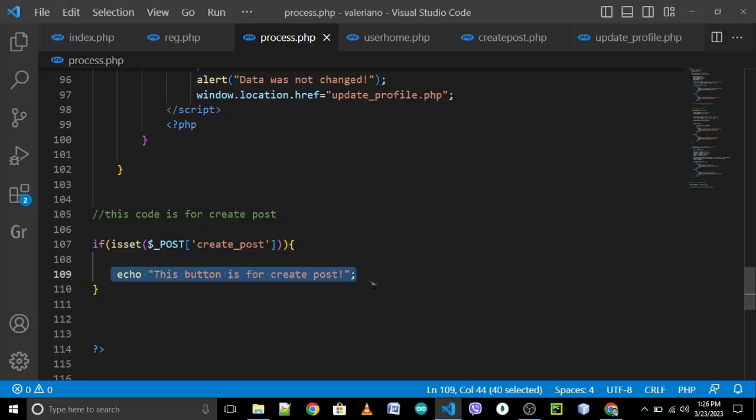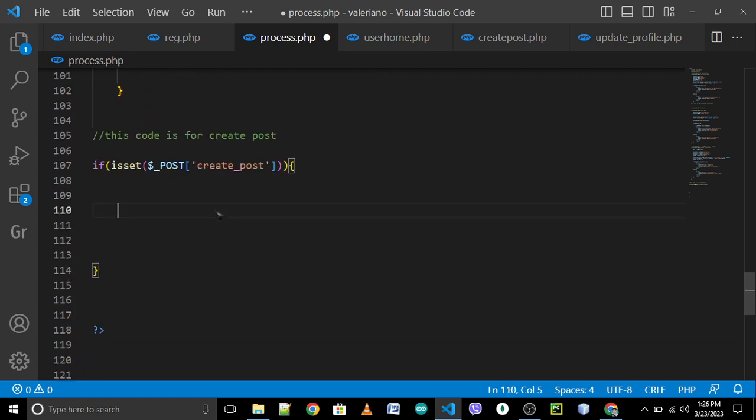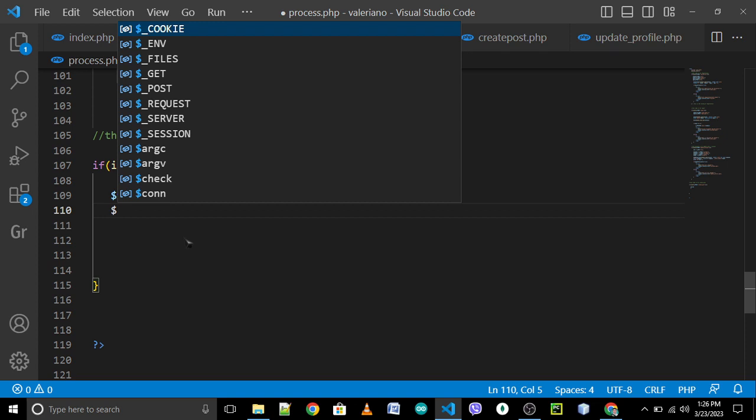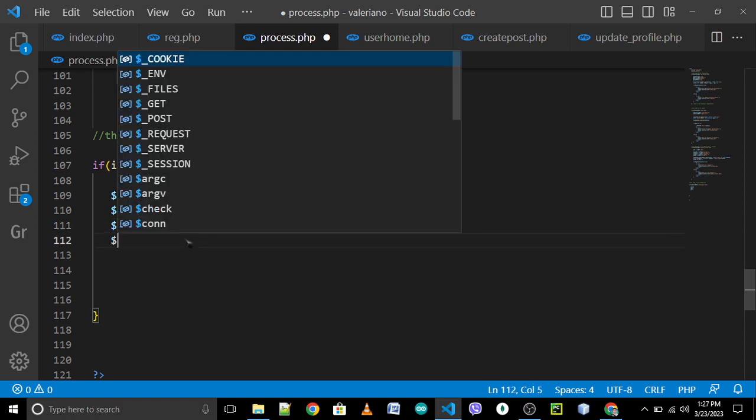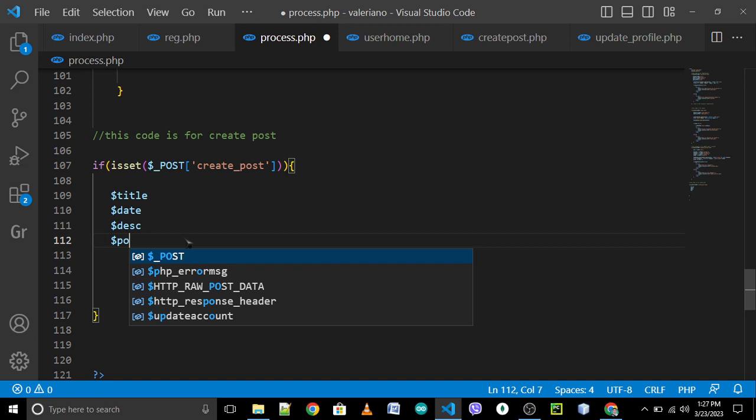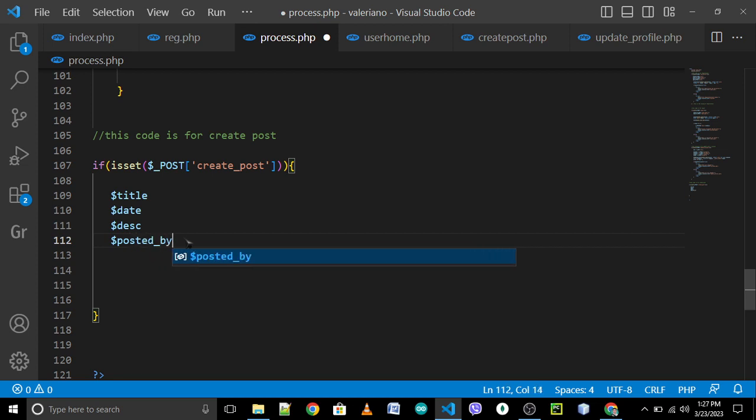Okay, so we need to get the data of your text box. So title, so we need to declare variable title, the variable date, the variable description, shortcut, then your variable posted_by, posted by.